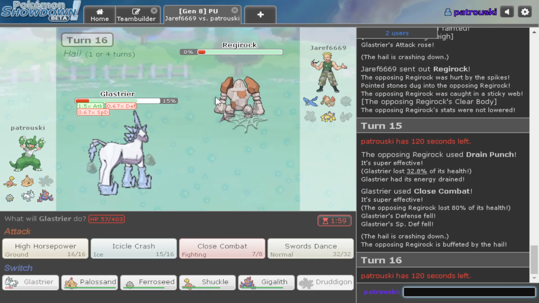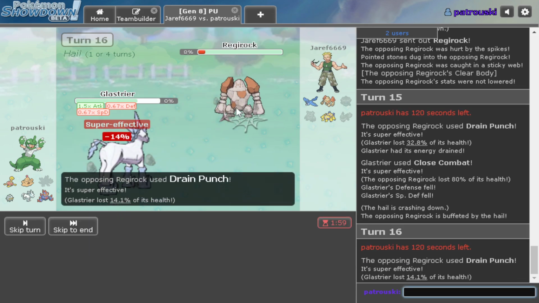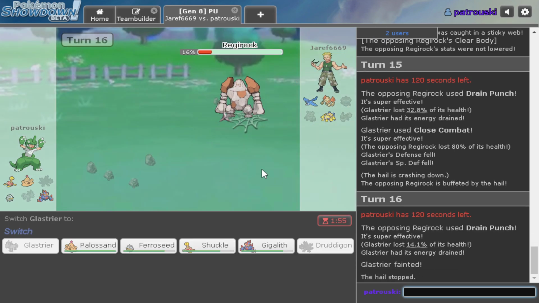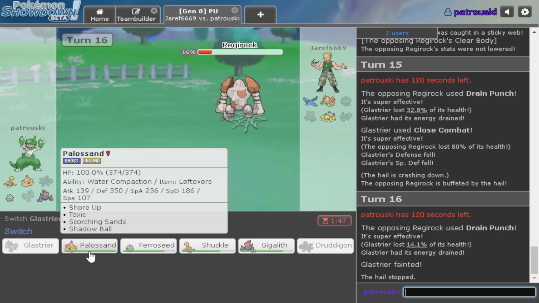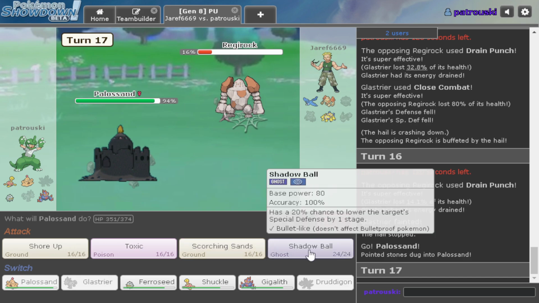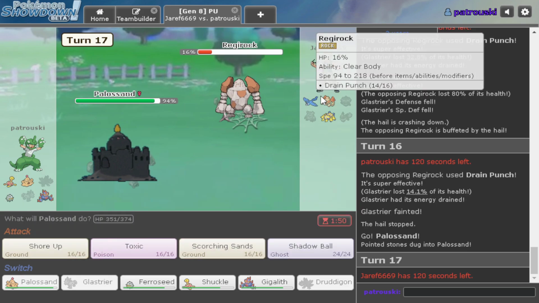He's getting chipped by his own Hail while my Glastrier is actually tanking it as well, which is awesome. So now I'm safe to just go ahead and stay in. Just go for this. He'll heal so little off of this. This is awesome. Question is, what do I bring in here? I don't want to give him any sort of Drain Punch angle, right? I probably go Palossand. I think this is the perfect time to bring Palossand in. I haven't found a perfect time for that yet.